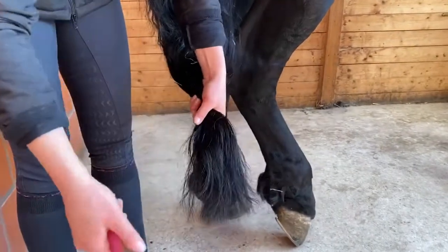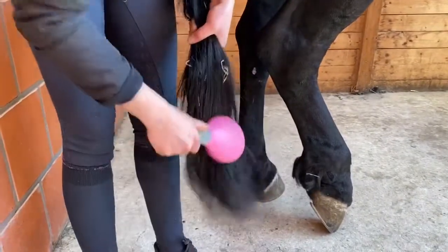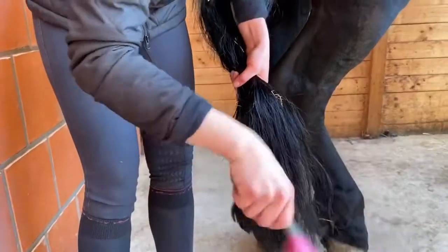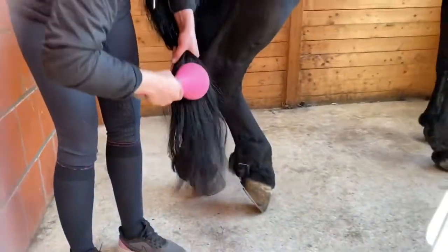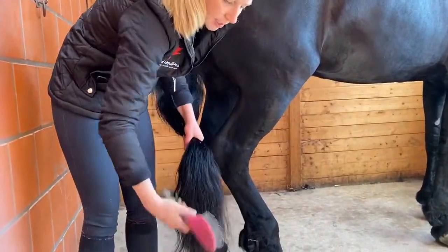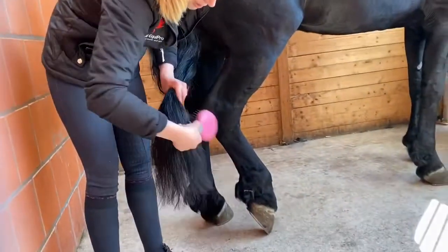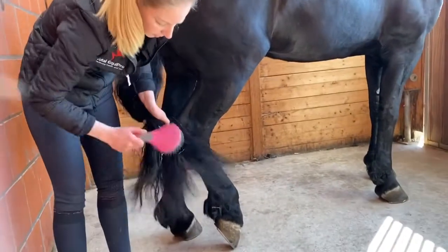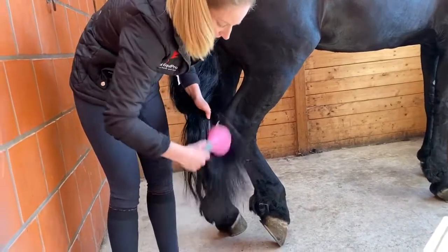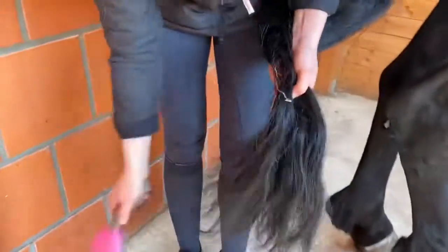Keeping the wrist soft, just passing the brush gently through. When you meet some knots, you can just gently take the brush out — and you can only feel this if your wrist is soft. If you make the mistake to pull strong through the hair, you can see you're breaking the hair, it's falling to the ground. So when you keep your wrist soft, you can feel each section and brush it through carefully without breaking the hair.